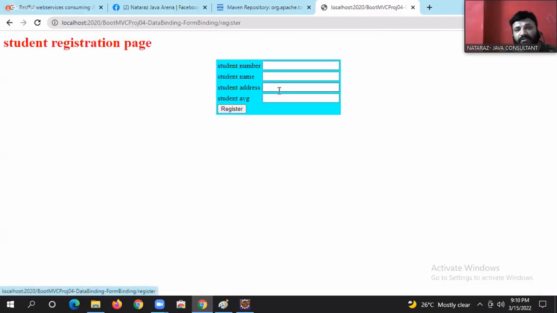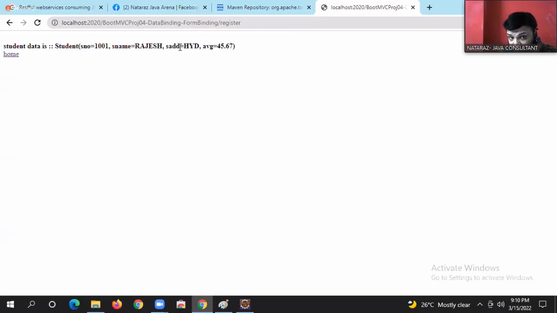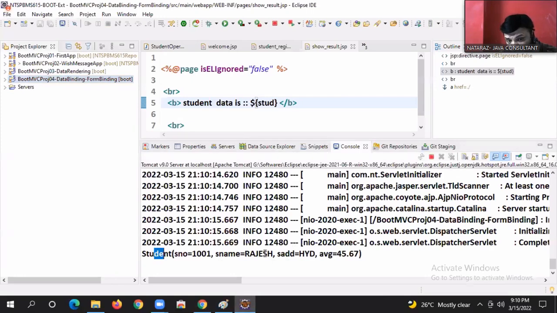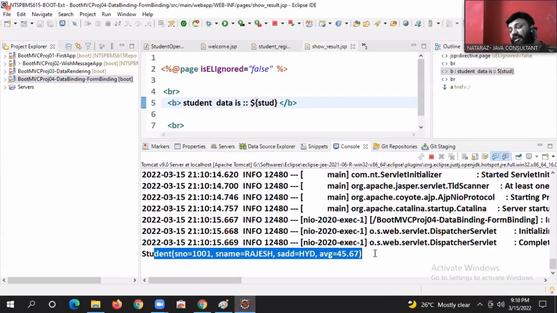Register student form has come. Number 1001, Raja, Rajesh, address Hyderabad, average 45.66. Click on register. Came or not came? And look at the console. Data is displayed or not displayed?